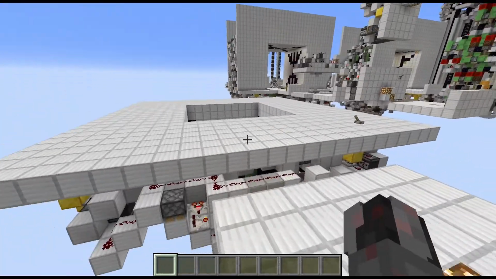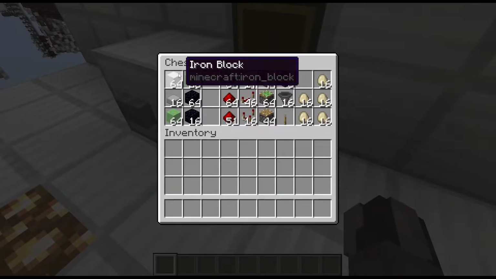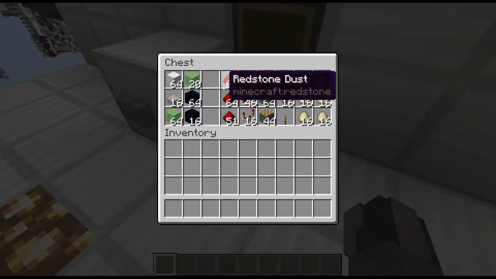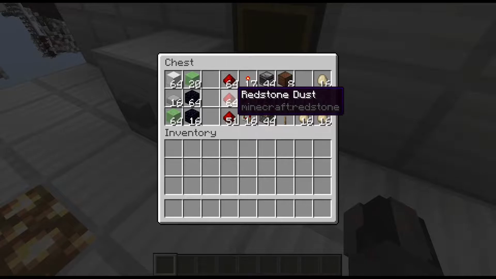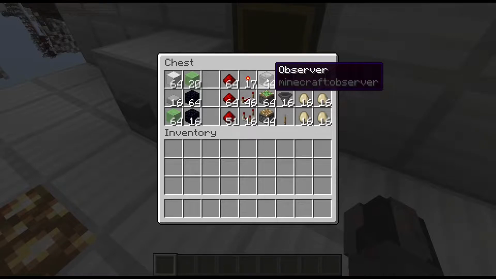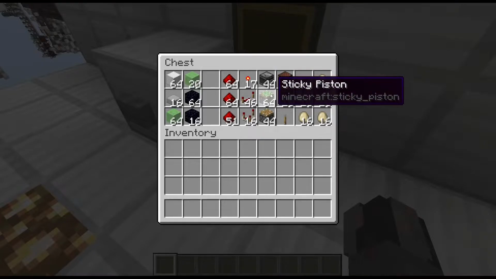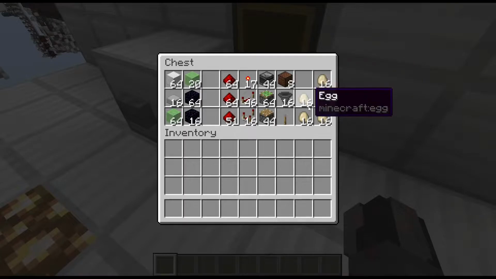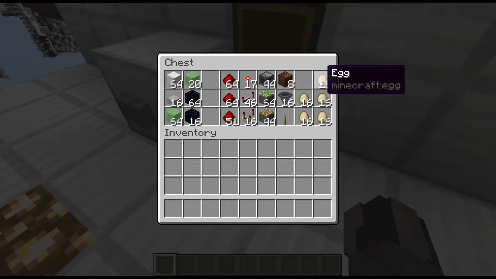If you want to build it as shown in this tutorial, you will need these resources here. A lot of building blocks, obviously more than just one stack, but a lot of them. Then 16 slabs, 84 slime blocks, 80 obsidian blocks, 179 redstone dust, 17 redstone torches, 46 repeaters, 16 comparators, 44 observers, 64 or a full stack of sticky pistons, 44 normal pistons, 8 note blocks, 16 hoppers, a single lever, and then 5 stacks of items with a stack size of 16, so 80 in total. I'm using X for this tutorial, but you can use, for example, also buckets or snowballs or similar.